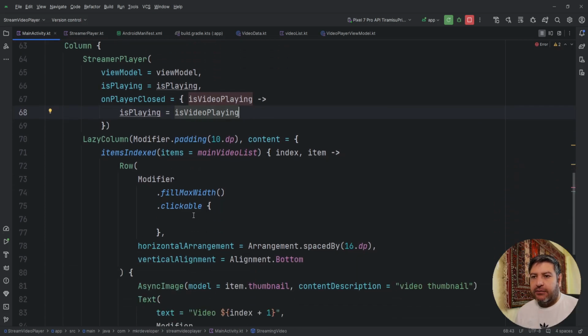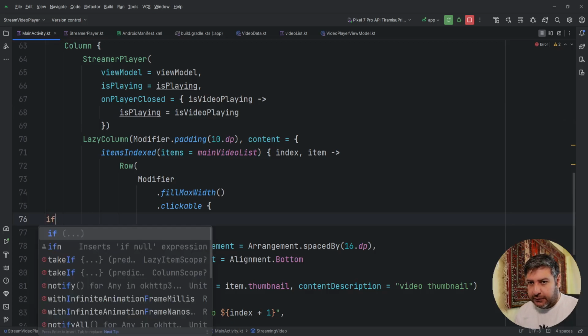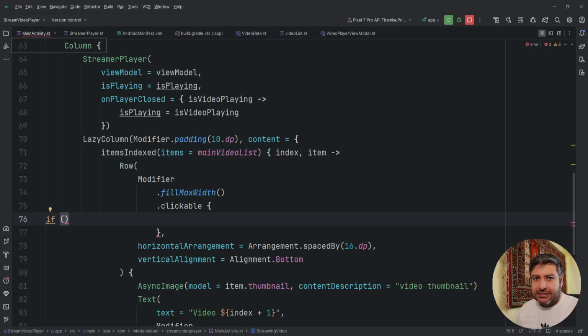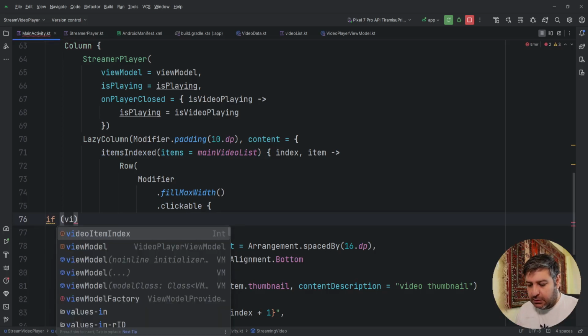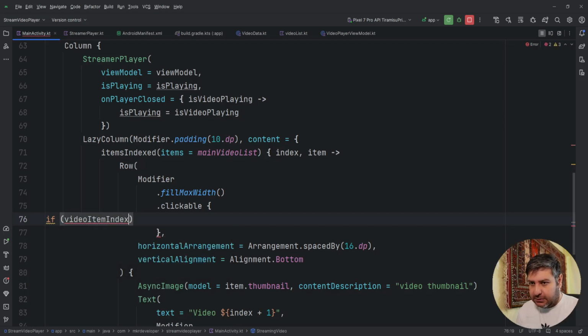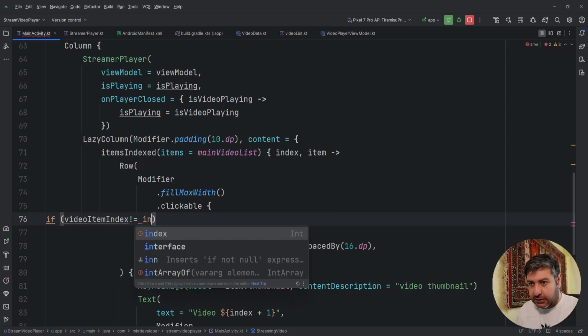Then we have a clickable on the row. Whenever we are clicking on this, we have to do some stuff. If we are not clicking on the same video that is playing, so we have to check this. Video item index is not equal to index.